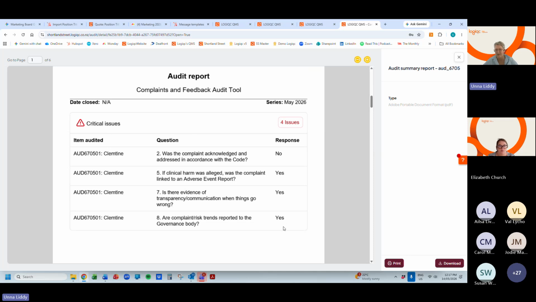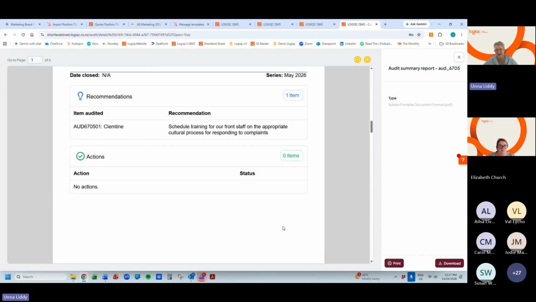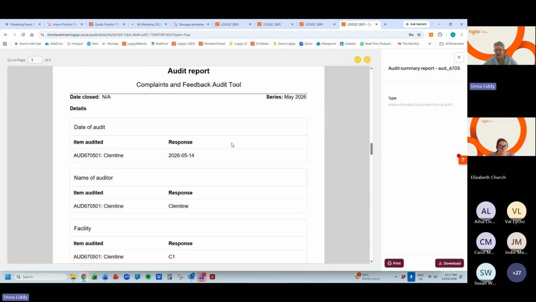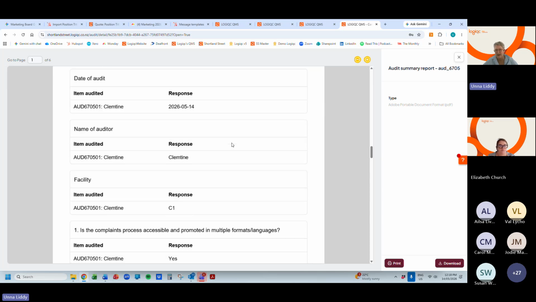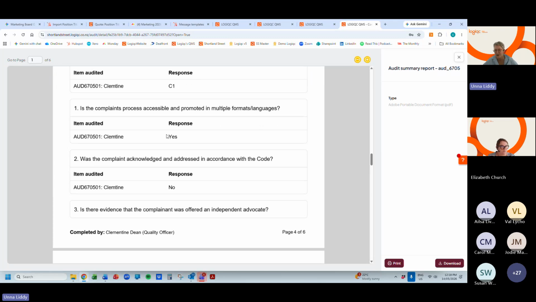So now it's giving them a response. And if I come down to here, it's now going to show the recommendations. I should have mentioned that you can actually add multiple recommendations. You don't just have to have the one. The rest of the report is really about the metadata: the date, time, who did it, and then the individual response.